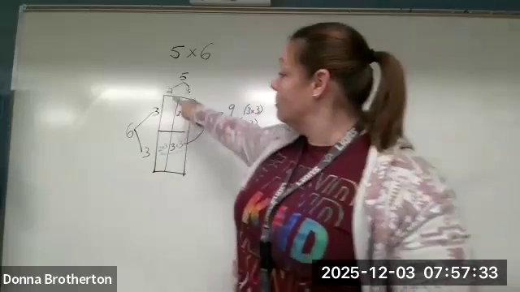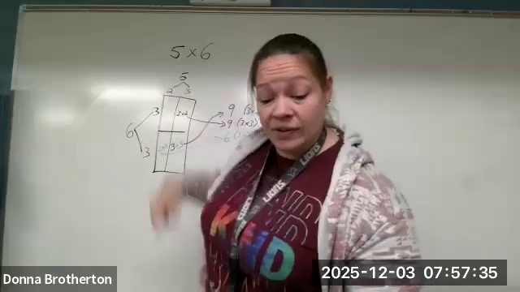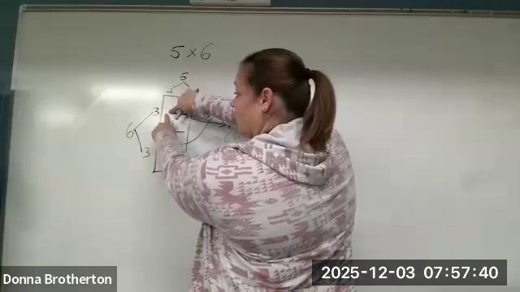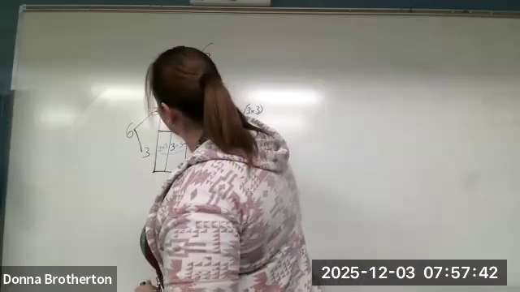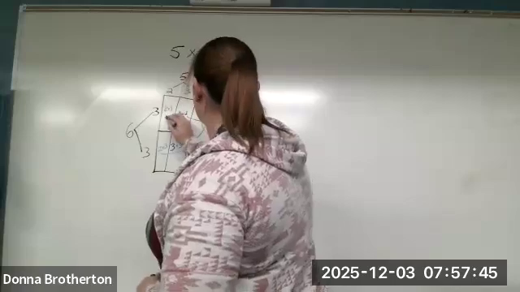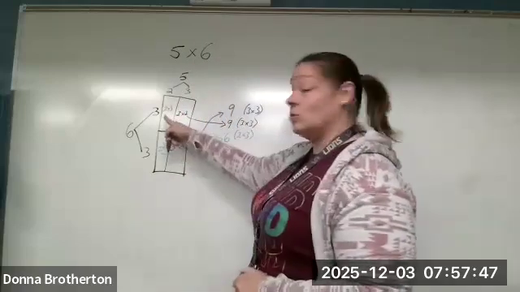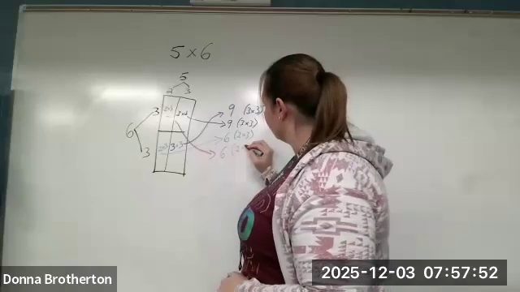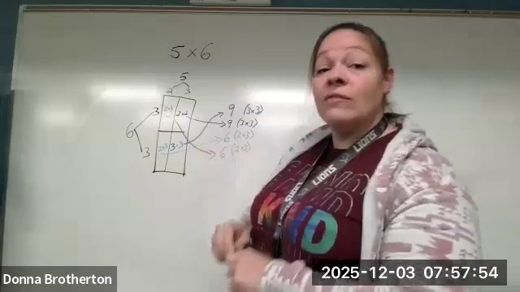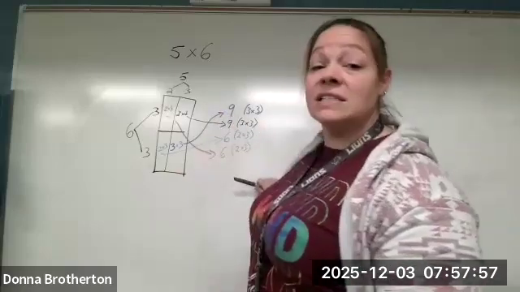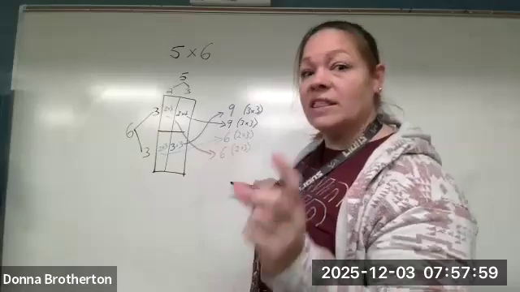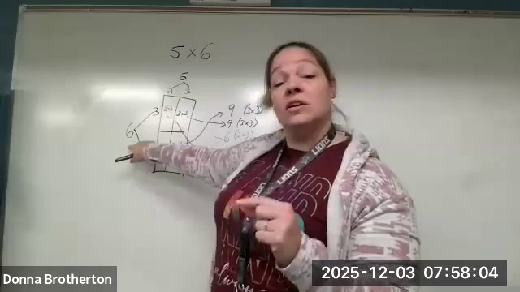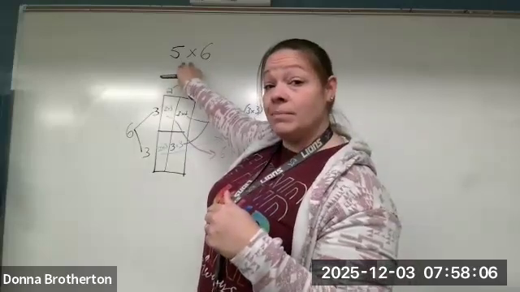And then we have one more section of this area to figure out. And again, look at the 2 and look at the 3, me in the middle. So 2 times 3, and this one's going to go right here. Again, 2 times 3, we already know is 6. Good. So now we have all of these partial products. Remember, partial products are like part of your answer. All of these together are all the different pieces for our original problem up top.